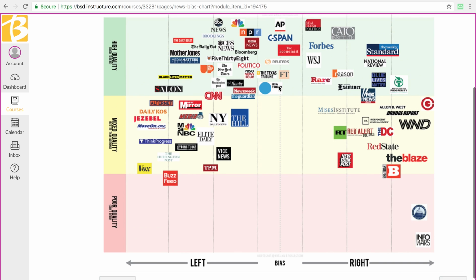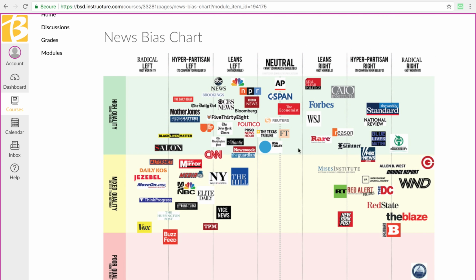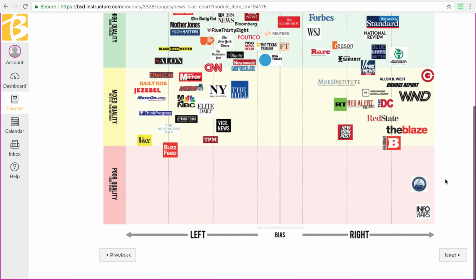I don't have any specific links for any of these websites. So if you look at the names of them, you'll have to do a generalized search for the name of the news media organization, and you'll have to find articles on there yourself. I won't have anything specific for you to look at. I will give you a topic though. So good luck.